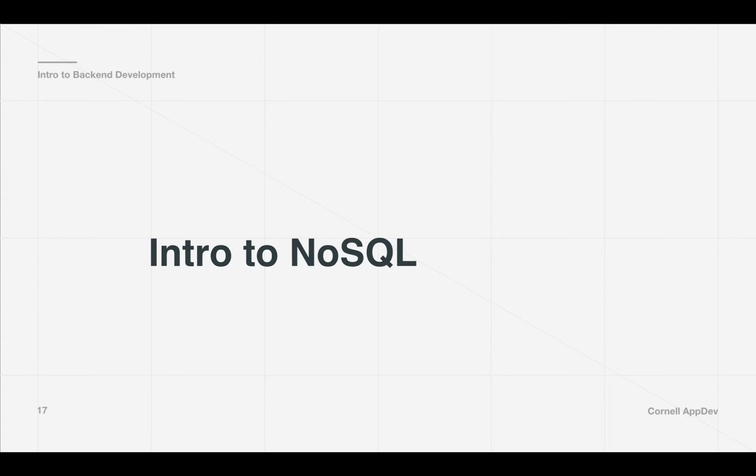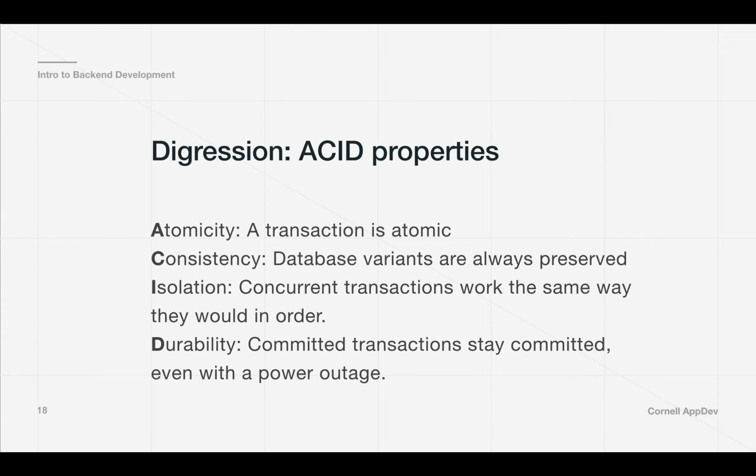Okay, great. Before we get into it, we're going to be talking about something that SQL databases have. There are these things called ACID properties, which the traditional SQL databases all support. A is for atomic, so every transaction is atomic. For example, say we have a select query, and then on the select, we want to perform an update.